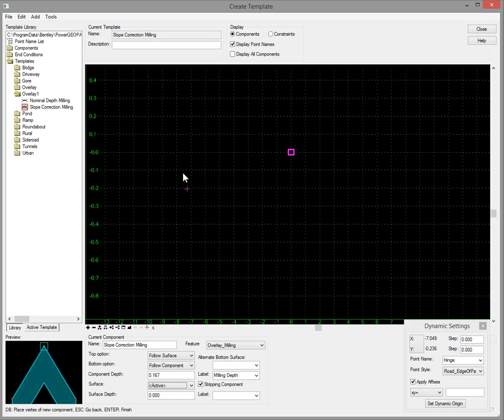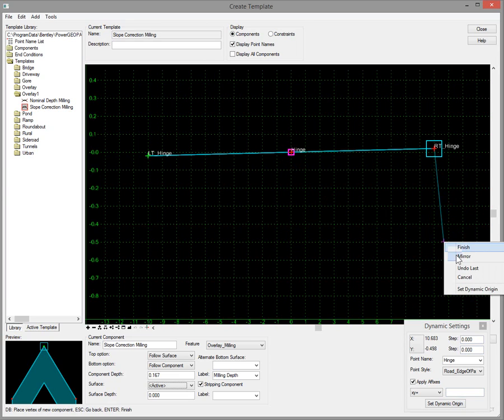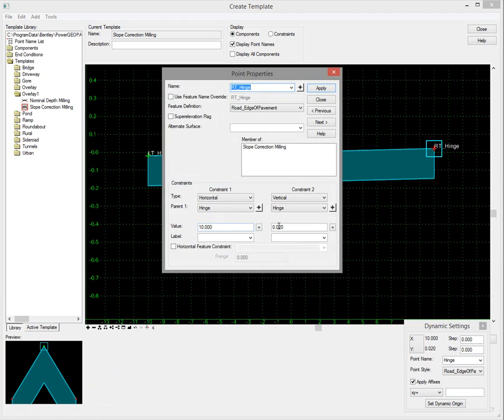And then we're going ahead and place our first point. Now I'm going to do 10 feet left down at 2% because now our slope matters. We want to do 2% milling. And so I'm going to say my first point is going to be minus 10 and minus 0.02. So that's our first point. And then our second point, which will be essentially our centerline point, we're going to give it a 0, 0, enter that, and then our last point will then be 10, 0.02 for a 2% crown. We'll finish that. Actually, I wanted that to be a minus 0.02. So we'll do that.